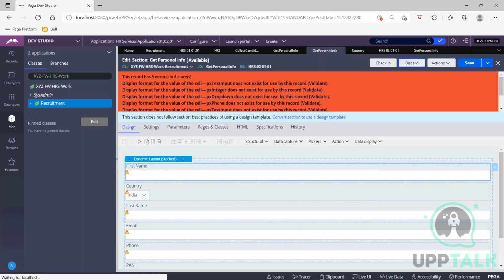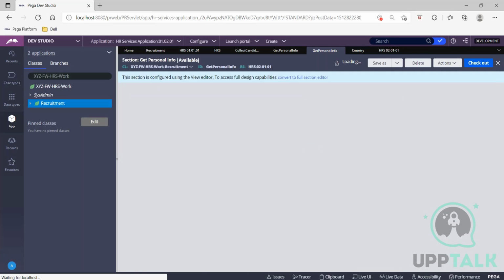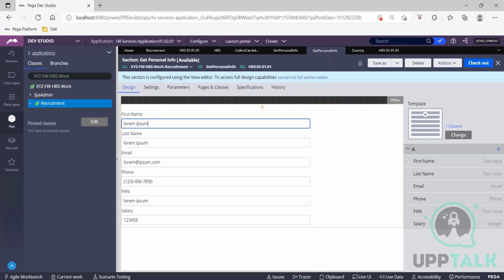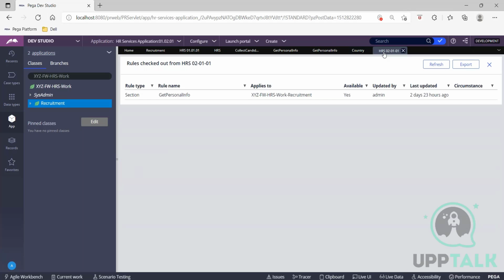Now you see, as it is just a simple control that we have added, it is okay that I can discard it and then I can make some changes again. But working on it for the whole day and then it gets overridden is not a good practice.